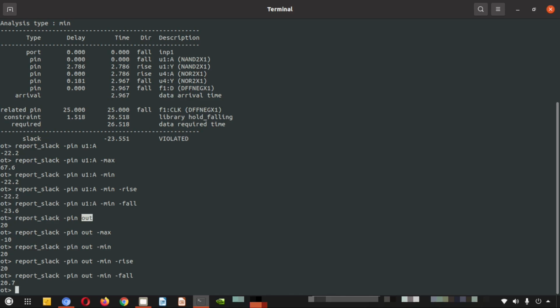So here we want to report the slack in each and every branch. So mean max analysis and then rise fall split. We can do any type of combination and find out the slack of that particular pin. I think we are done with today's example, and in the next we'll do some more experiments. We'll explore some more commands. So we are done for today.